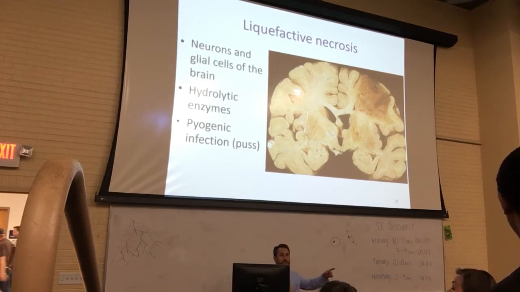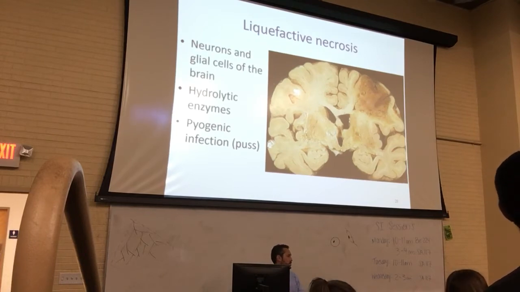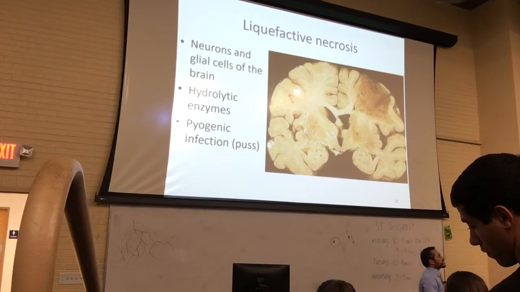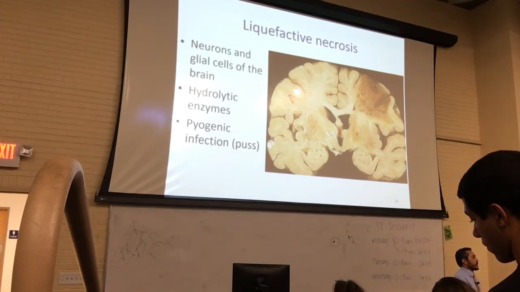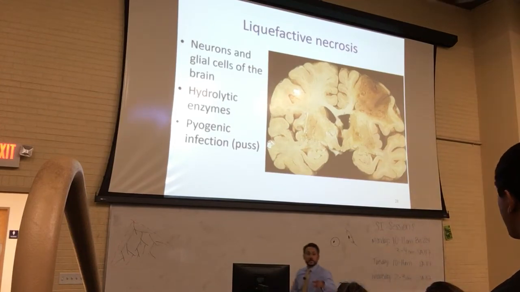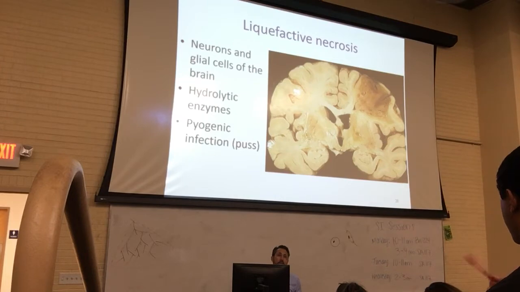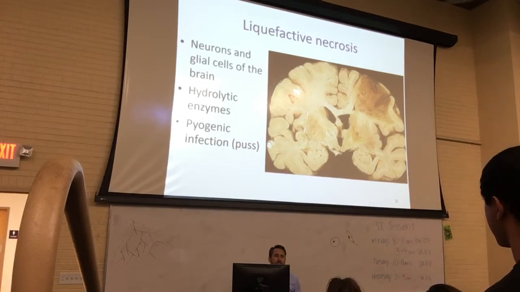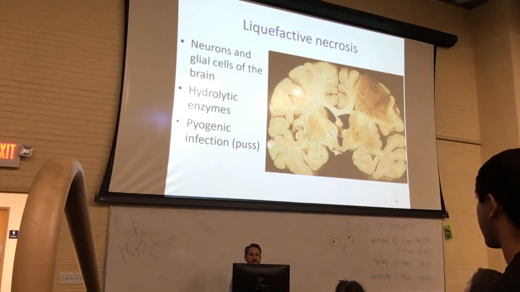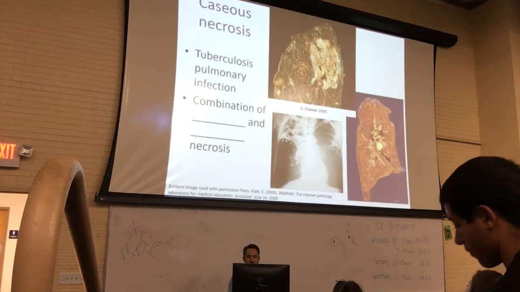Okay, questions? You said that the hydrolytic enzymes interact with what to get the mushy texture? A lot of the lipid content that's found around the neuron, like the myelinated sheaths. Is this common in both the peripheral and the central, or is it more? Yeah, it's common. It would be found in both the periphery as well as the CNS, but most oftentimes in the central nervous system. You just have the most dense collection of neuronal tissue in the CNS.